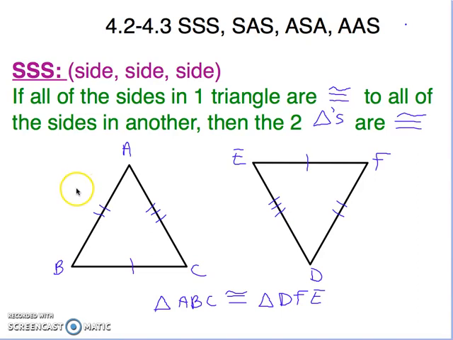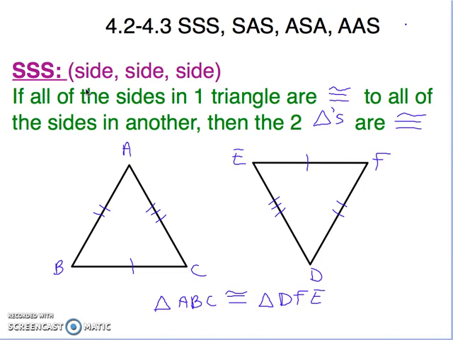Well, today, what we are going to talk about is you may have some triangles where you know some things, but other things are left unknown. You can still determine that triangles are congruent. This first theorem is the side-side-side theorem, or SSS theorem, and pretty much what this theorem says is that if all the sides in one triangle are congruent to all the sides in another, then the two triangles are congruent.